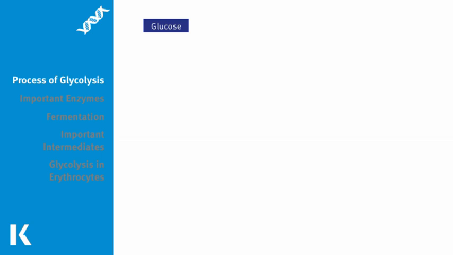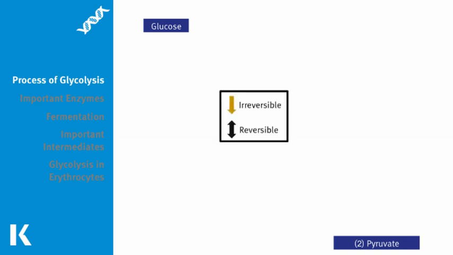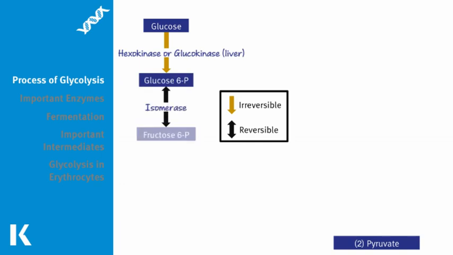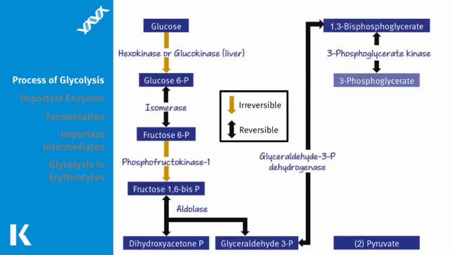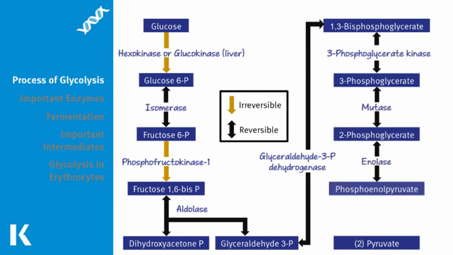At the most basic level, glycolysis is a process that converts glucose into two molecules of pyruvate. As we fill in the chart with the key enzymes and intermediates likely to be featured on the MCAT, keep in mind that this resource is designed to refresh your memory. We'll explore the discrete elements over the course of this entire video.